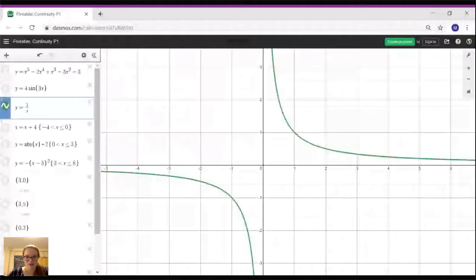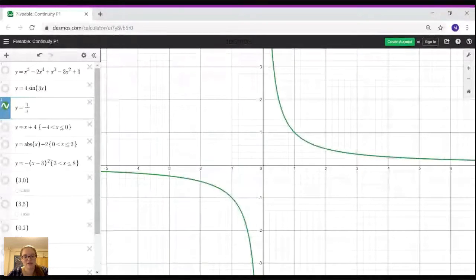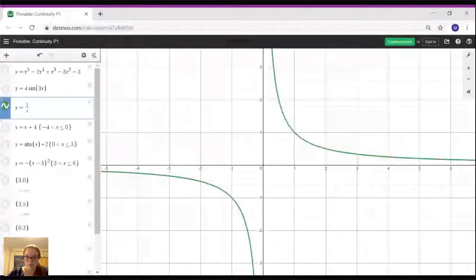What's another thing for a function that's always a fraction? What kind of a function is that? Okay, we're getting closer. It actually is rational. So this is called a rational function. Rational functions are functions that can be written as fractions. When you have a variable in your denominator, you usually get something like what's shown on the screen right now.